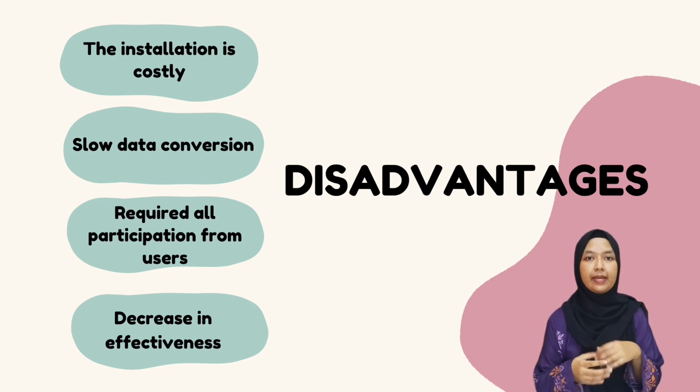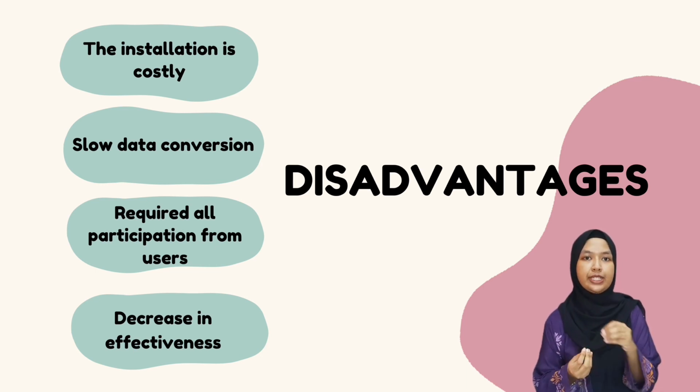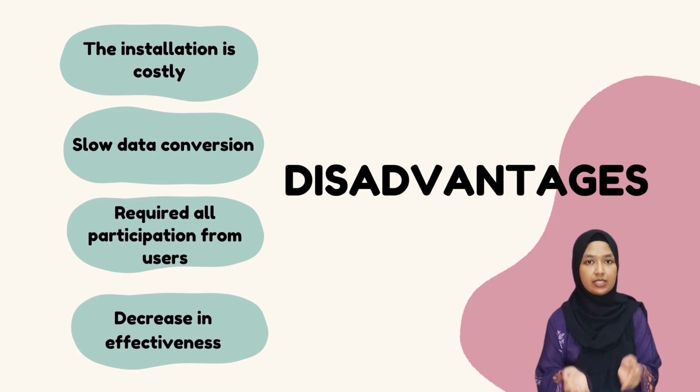Lastly, while implementing the ERP system, it could lead to a decrease in effectiveness. This is due to the system requiring a lot of time and cost. ERP provides numerous capabilities, therefore the process to implement it might be challenging, which includes the process of migration of data, arranging the training courses for employees, customizing processes, and other tasks. All this requires a lot of time and cost, and it could bring losses to the company.